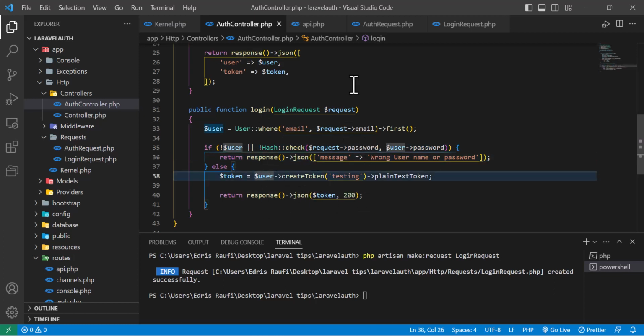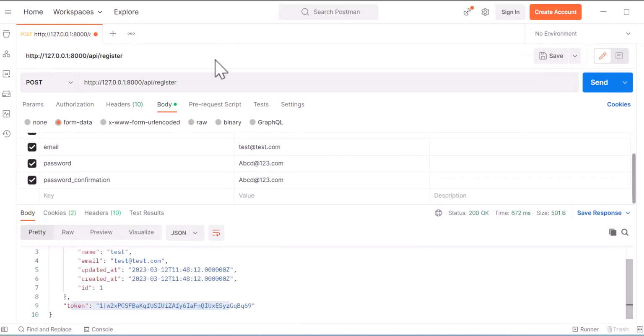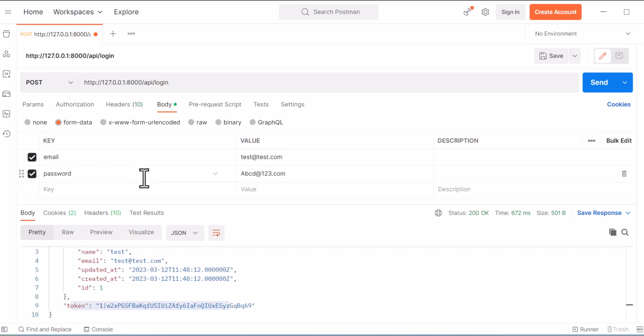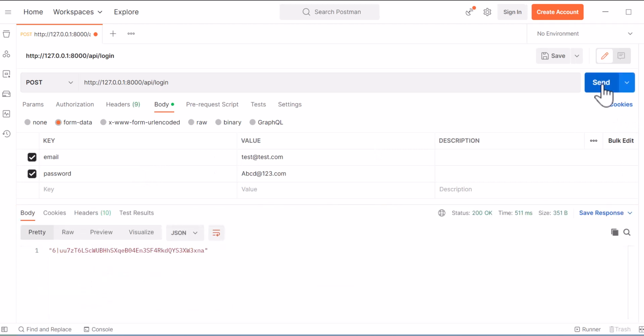So now let's go into our Postman and check this. I will copy this one and open Postman, just replace here. I don't need confirm password or name, so only email and password. Let's press the send button. So we got our token, so our login is working.